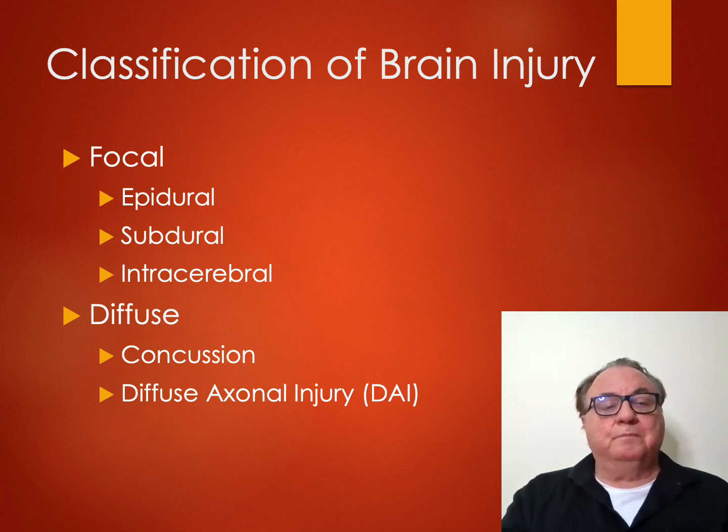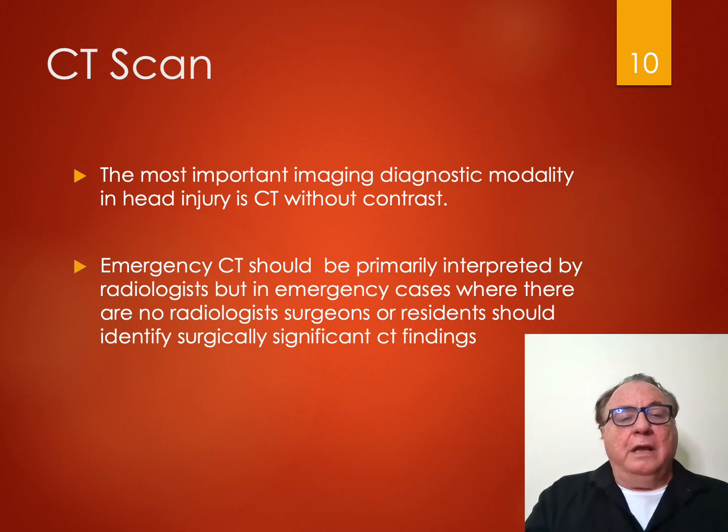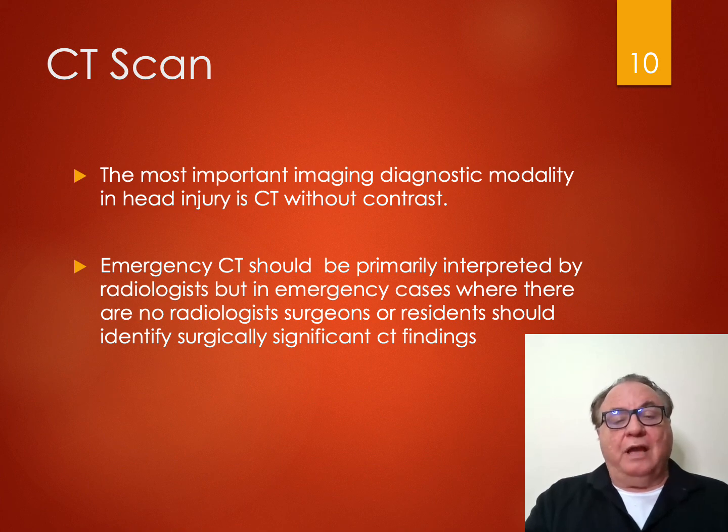Classification of brain injuries. Focal, they can be epidural, subdural, or intracerebral hematomas. There can be diffuse injury with concussion or diffuse axonal injury. CT scan is the most important diagnostic modality in head injury. We use CT scan without contrast. It's ideal to have it interpreted by a radiologist, but in emergency cases where there's no radiologist, surgeons or residents should be able to identify significant findings.